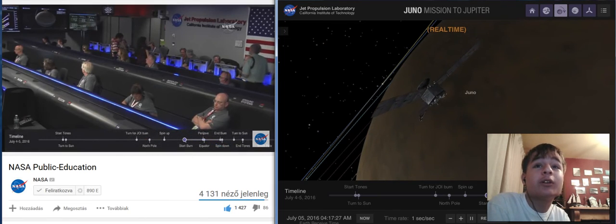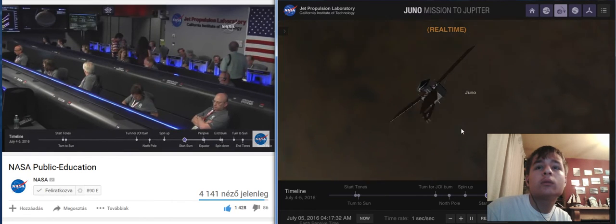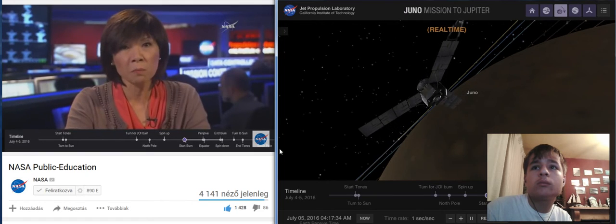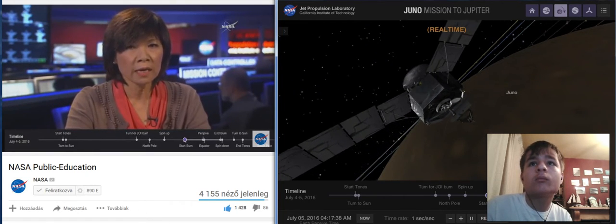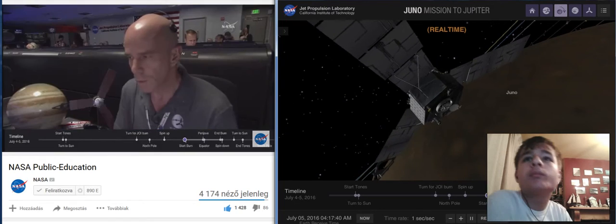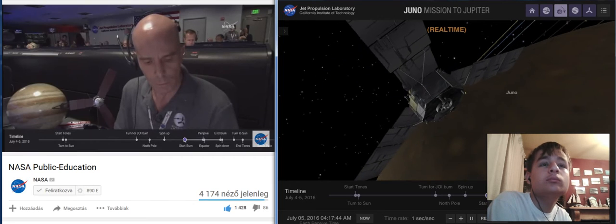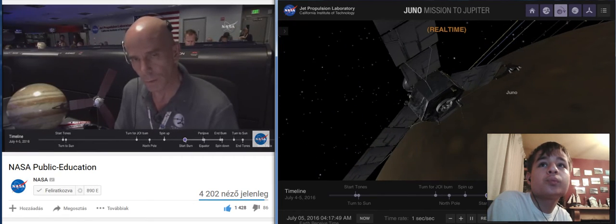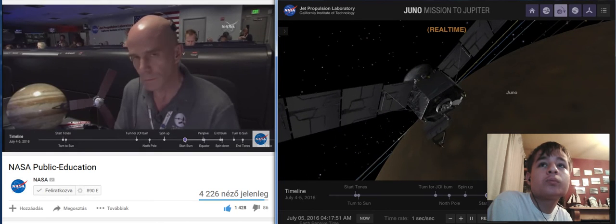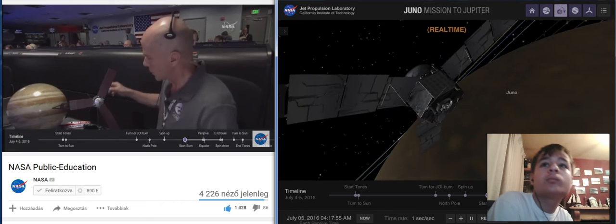I'm waiting for them to call something out back there. All right, Stuart, we are just about a minute away from the main engine burn. Can you explain what this is and how critical it is to the team? Sure. We're waiting for the start of the burn. There's going to be a tone or two that we'll hear just in advance by a minute or two. We'll get a tone or two right at the start of the burn. And this will indicate that the burn is starting, a 35-minute burn that'll put us into orbit.